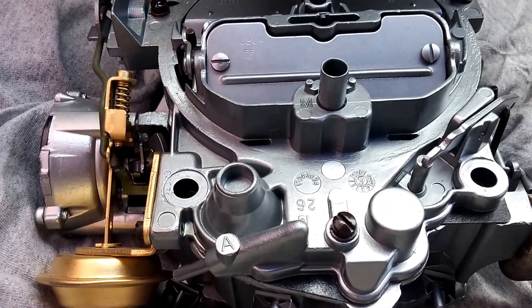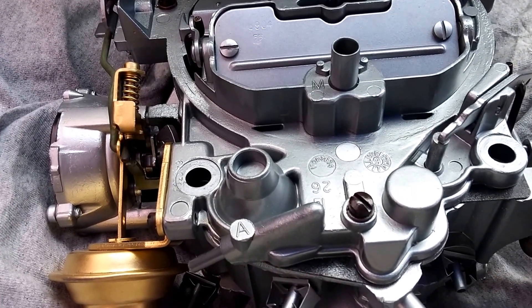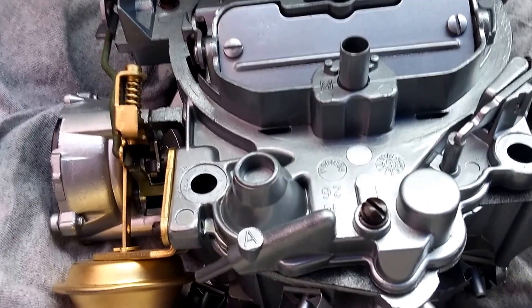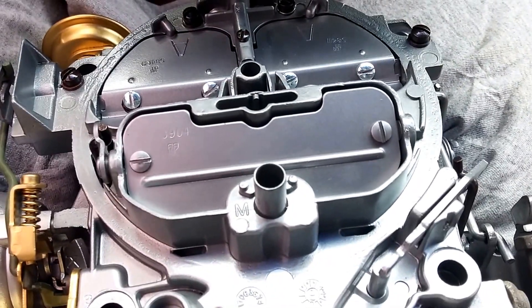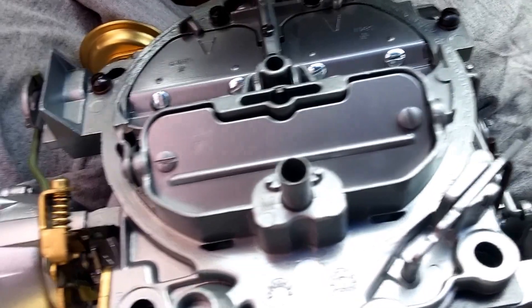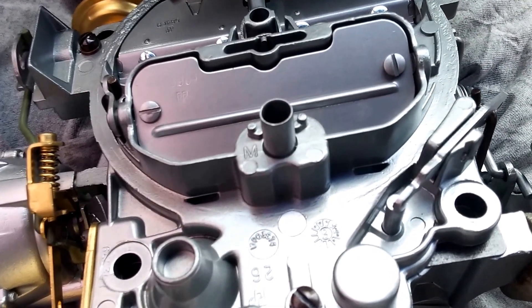Don't forget — whenever you get new fuel parts on your vehicle, go ahead and get a new fuel pump, drop that tank, clean the lines out real good, and make sure there ain't no particles in there. With that long-storage gasoline and the corn ethanol, after a while it breaks down and can cause problems. Some people say you can put some Lucas in your gas, but I always use fuel stabilizer. That's some good stuff — use it every time you fill your gas tank, every time you change your oil, or if you're gonna have it sitting for a long period of time. Just pour it in your gas tank, fill it up, and let it sit, but every now and then go ahead and crank it up.